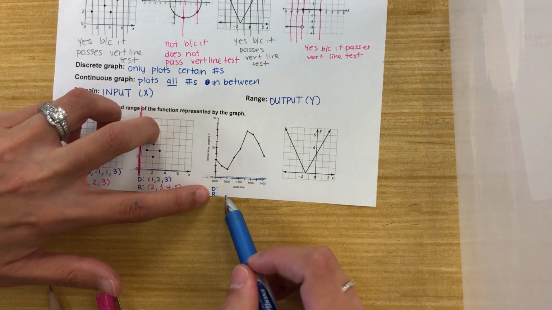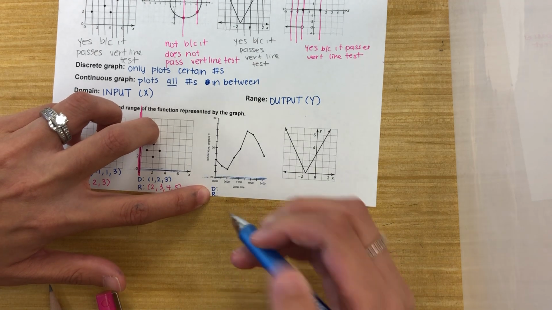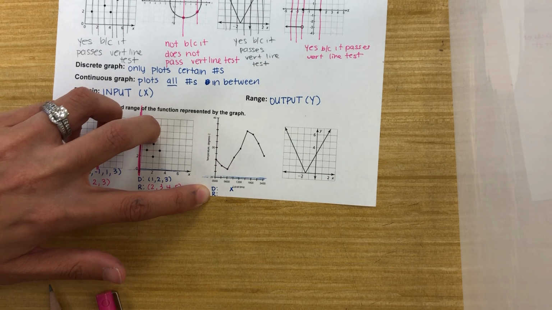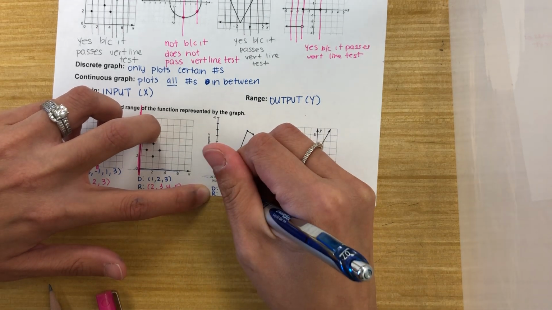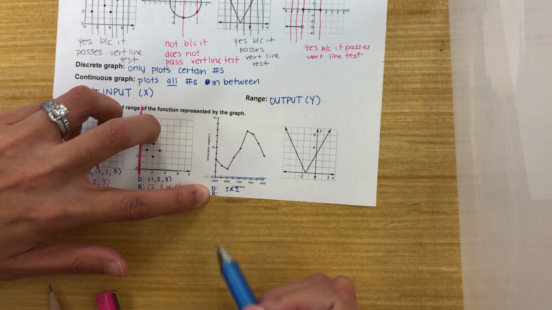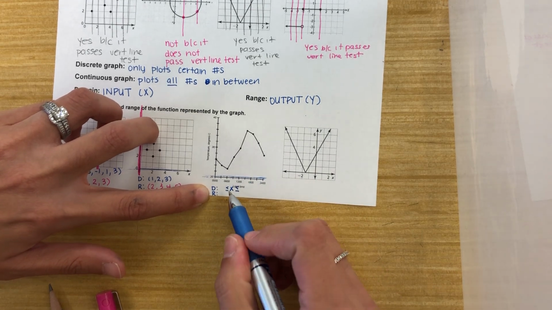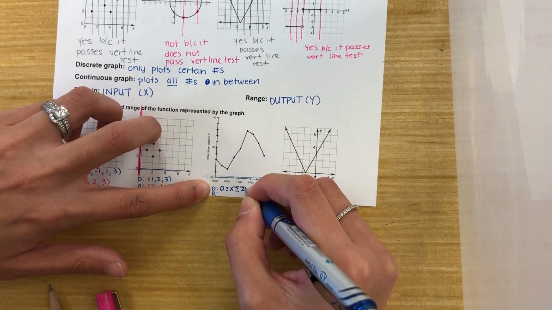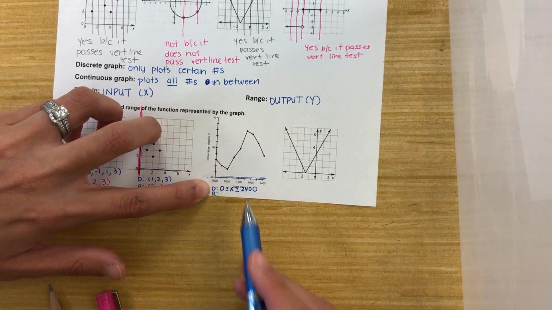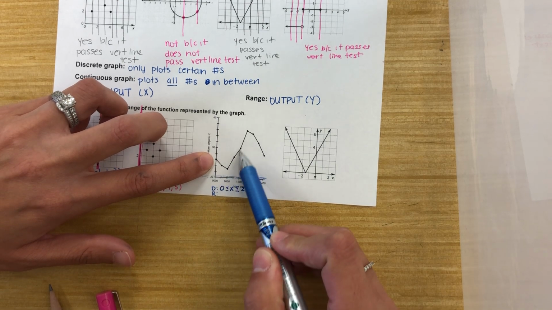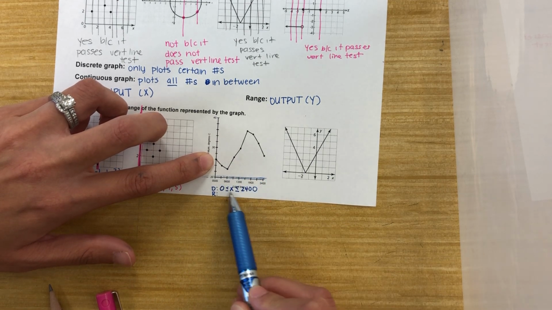So the way that we write domain and range for continuous graphs is, well, domain is x, so put x in the center here. Okay, then you're going to draw these two inequalities where they're always going towards the right. Okay, and it looks like my domain starts at 0 and it ends at 2400. So that's my domain, from 0 all the way to 2400 and everything in between. That's why you have these inequalities.